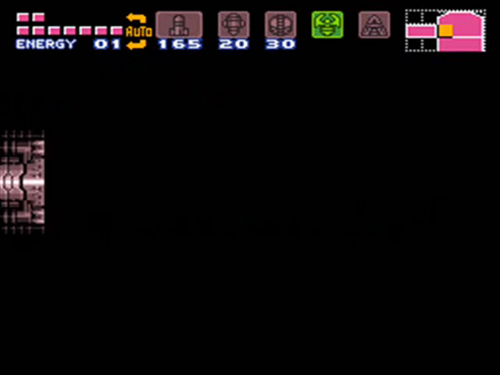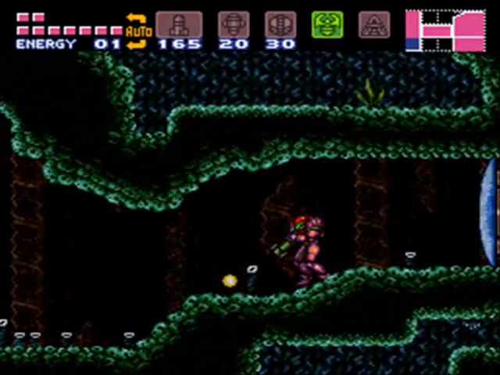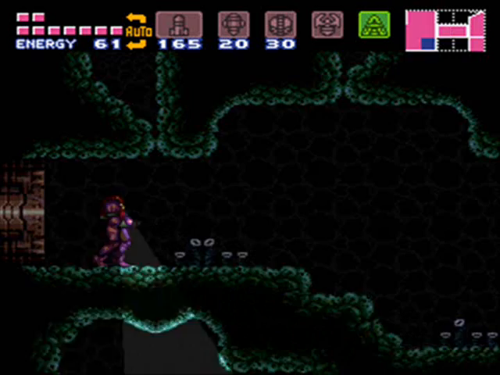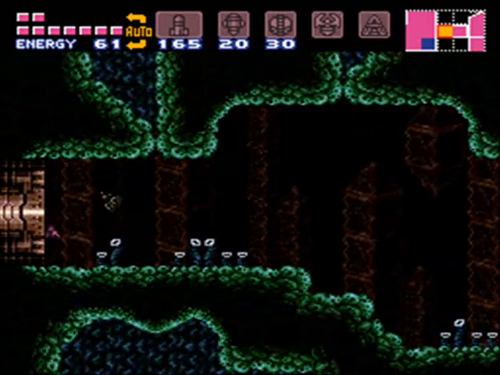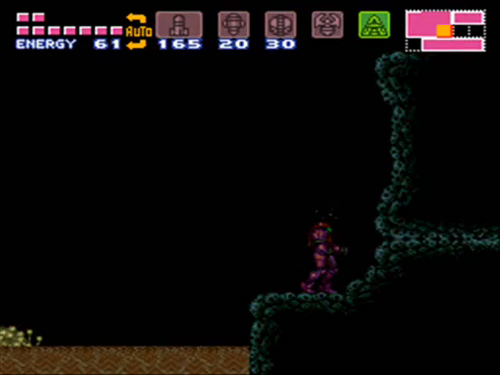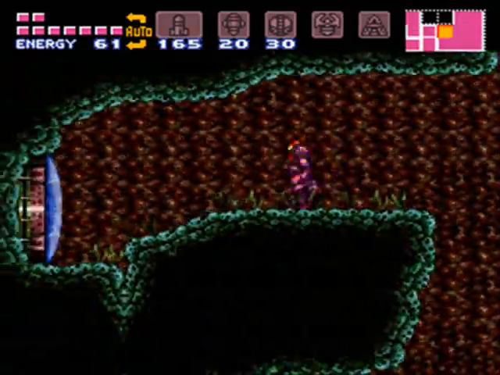Fun. Okay, so, this room looks too well made to not have a secret or an item in it. How can you make a room like this and not put an item in it? I guess the better question is, how can you make a room and not put an item in it? A wall. Imagine that. A big tortoise and stuff.